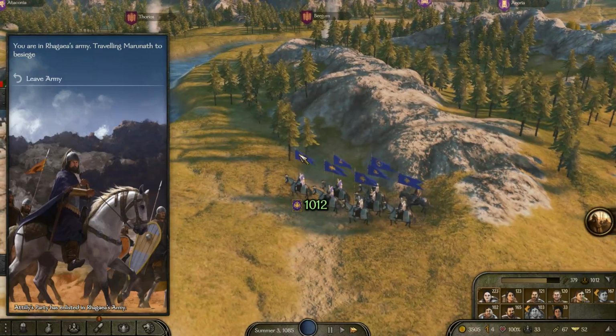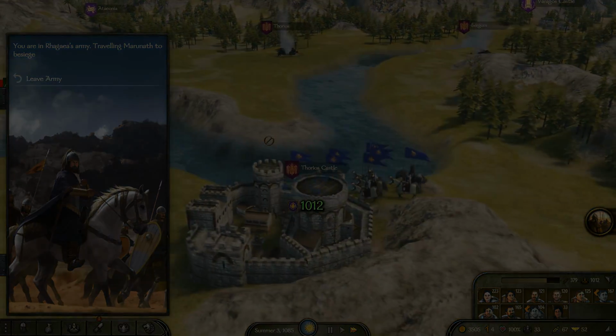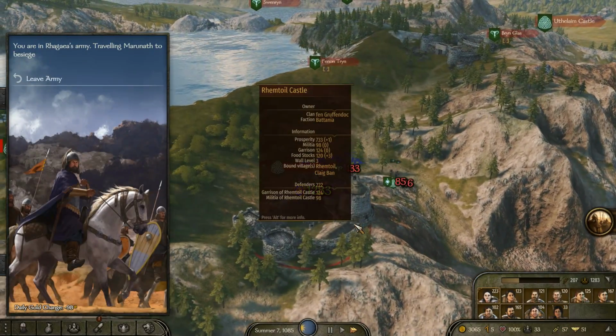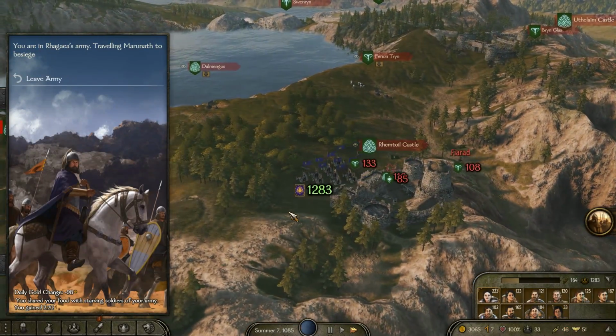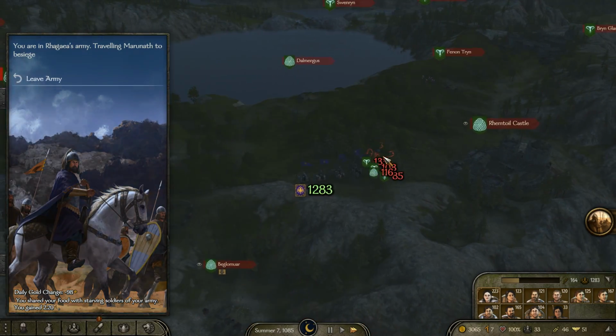The thing about these big armies though is that they eat a lot of food, and this turns out to be kind of a weakness in the whole army system. The armies tend to never have enough food to get to their destination, and if you have food in your inventory, they take it from you, as it says in the bottom left there.